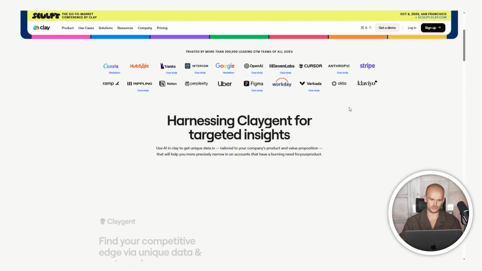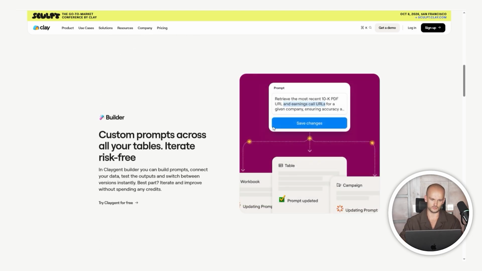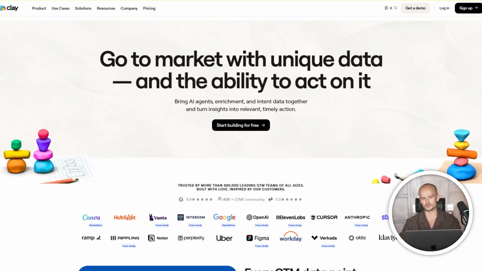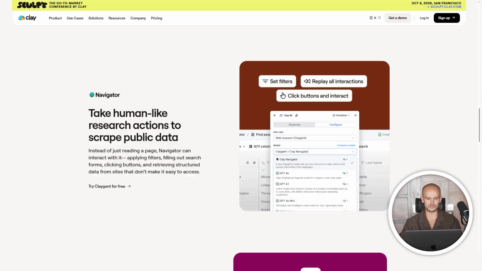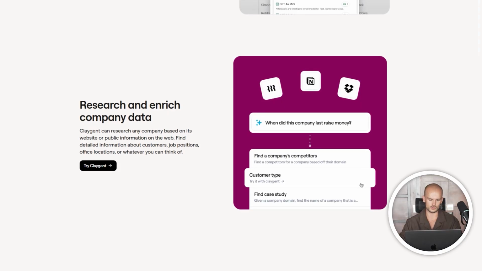You're still going to give instructions, it's going to come back with some information, but then you still need to do something with that information. Now, a lot of tools are building their own agents inside of their own product, but one of the best agents for me, for research specifically, is Clay Agent inside of Clay, because Clay Agent can run autonomous research on any prospect, pull back enriched context, and drop it straight into your workflow. So let me walk you through a real Clay table so you can see what it actually looks like.